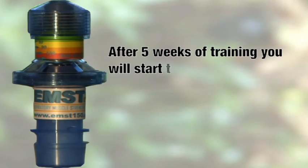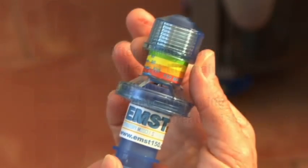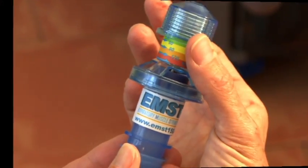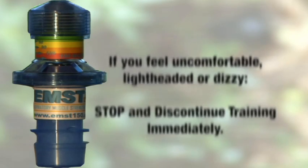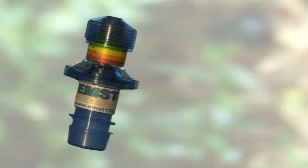After the 5 weeks of training has been completed, continue to train at the final setting you achieved in week 5. During the maintenance program, you will train 3 days per week, 25 breaths into the device. Over the course of the maintenance program, if you feel that the knob can be turned to a higher level, then do so. Always remember that training with the device should never cause extreme breathing effort or fatigue. If at any time you are uncomfortable or short of breath when doing these exercises, stop immediately and rest. You are now on your way to better health and better breathing.